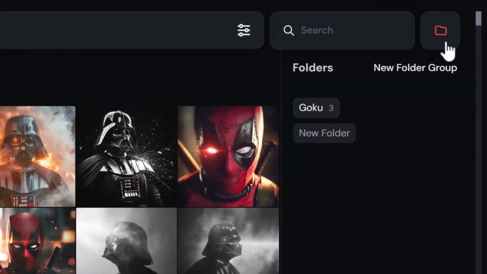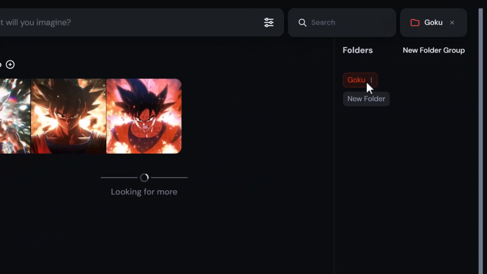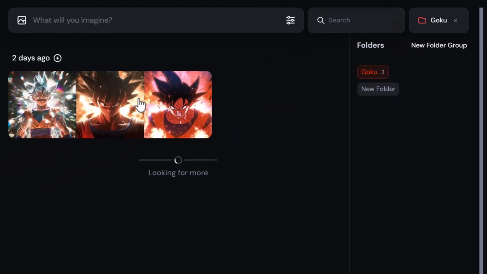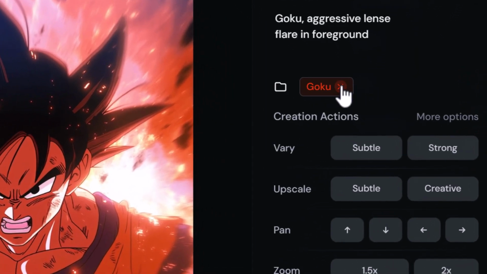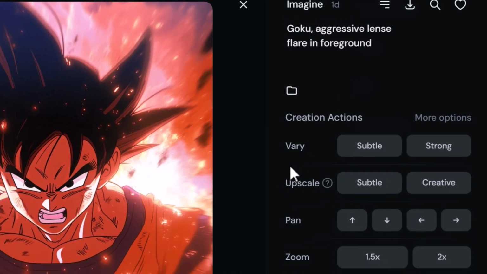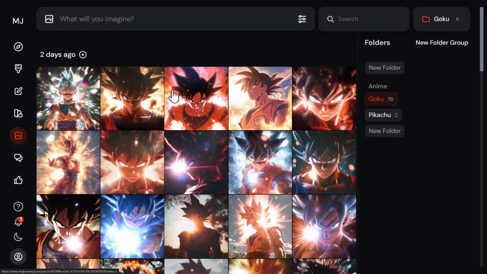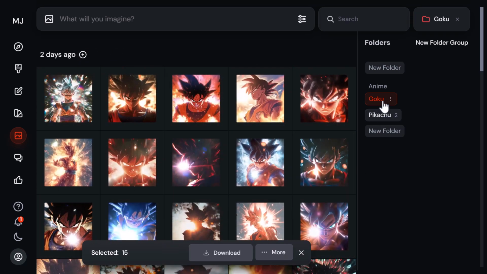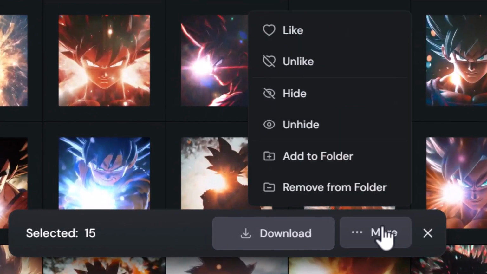Now I come up to the top here, go to Goku, and I can view the images added to that folder. Now it looked like I added more images, but I reselected some of the same images and basically redid the process. But of course, if I decide I want to remove an image, I can just click the little X here to remove it from the folder. So that's pretty handy. Now, adding this after I originally recorded the video, but if I wanted to select the entire day or select many images whilst the folder is open, I can also come down to More and remove these from the folder in bulk as well.